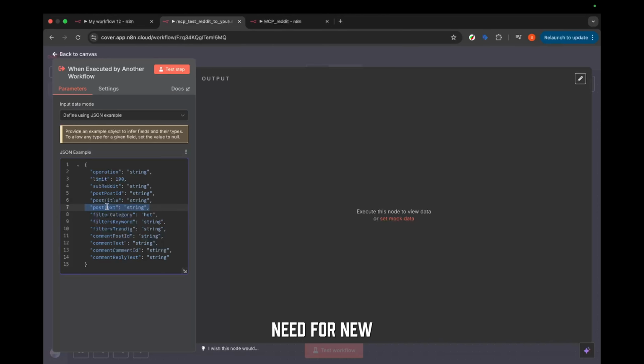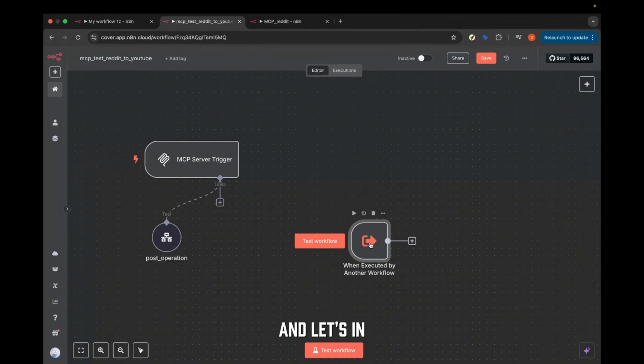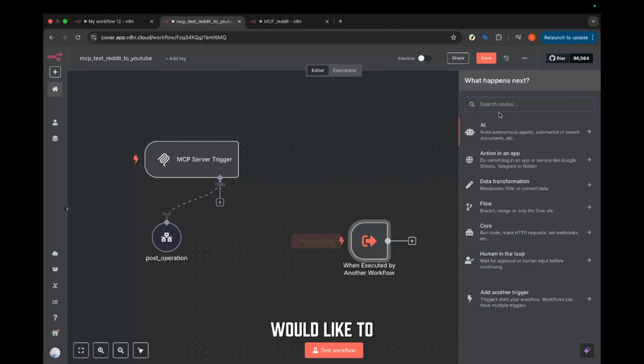This is also needed for a new post. These are a couple of filters for searching comments or posts, and there are a couple of things related to comments. In this case, I would like to apply the modularization pattern.